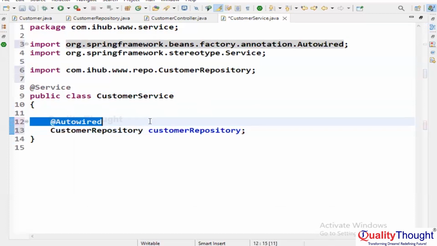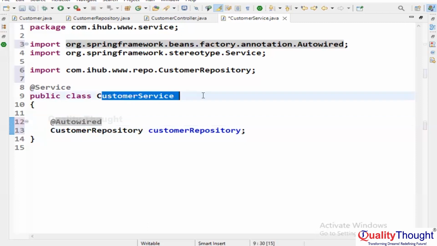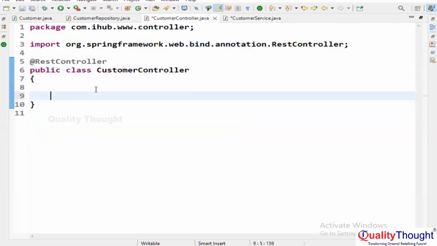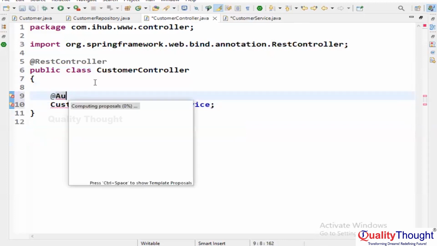So how to achieve dependency injection? @Autowired. We are not using the new operator here. Without using the new operator, we are getting the object. That is nothing but dependency injection. Similarly, CustomerService, who required? Controller, because controller calls which methods? Service methods. So controller will say, I want CustomerService, @Autowired.